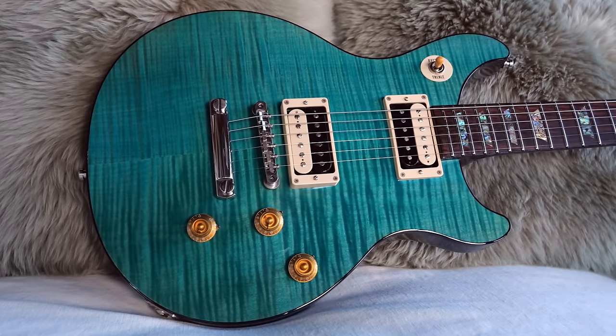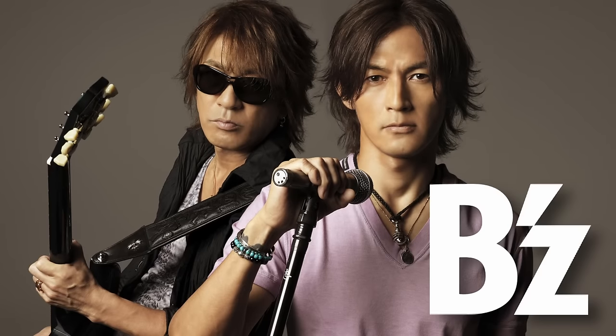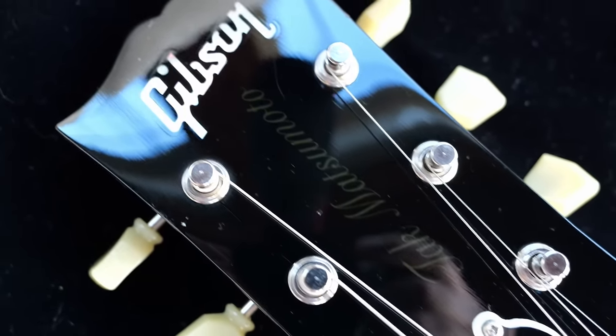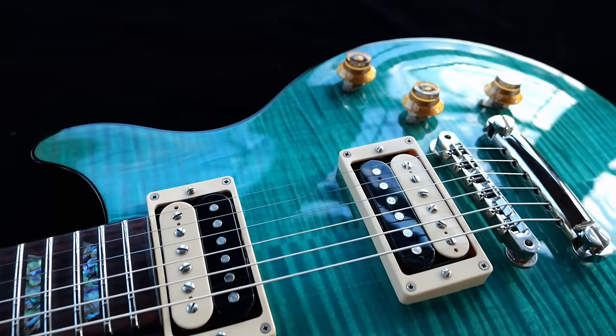So who is this a signature model for? Well, his name is Tak Matsumoto, best known for being part of the J-Rock group B'z. They're one of the best-selling rock duos over in Japan. I usually say he's the Slash of Japan, to put you into the mindset that he is a household name if you're into this genre of music.